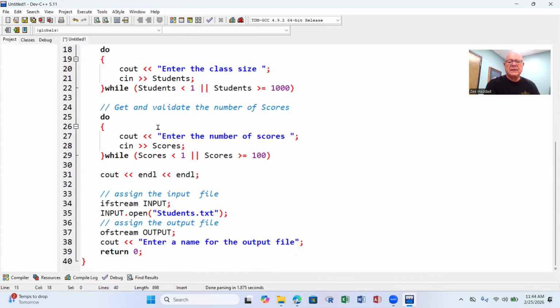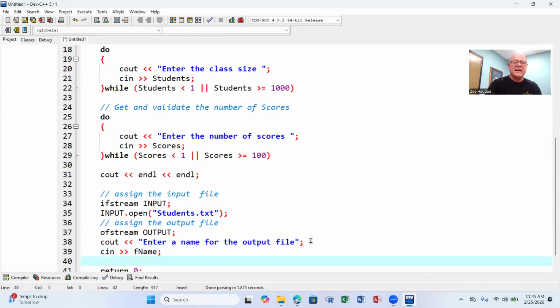So let's read that name here. cin, let's read it, and we call it fname. That will read the file name.